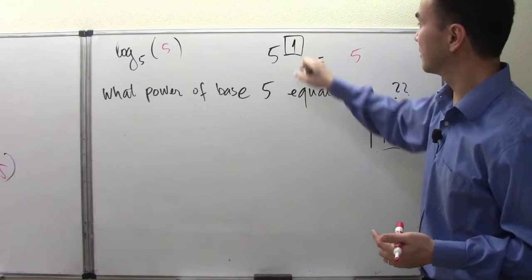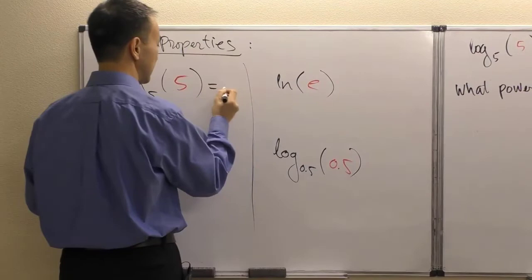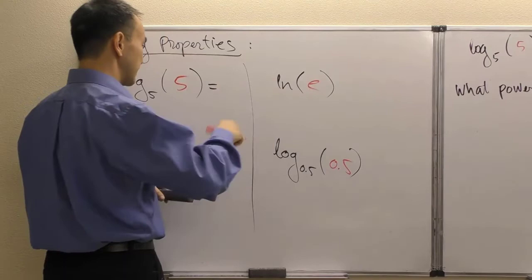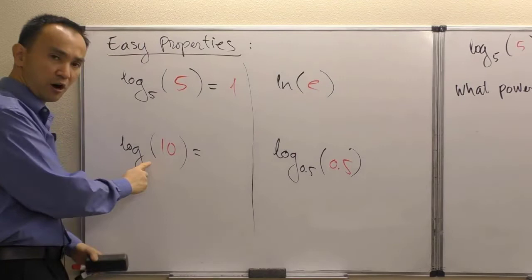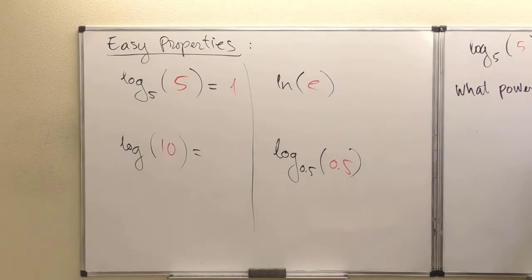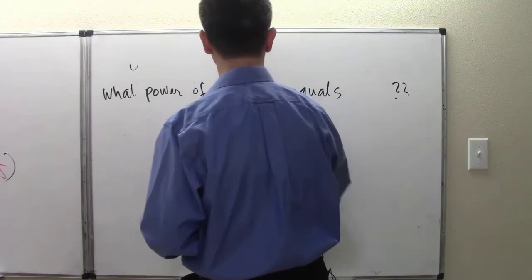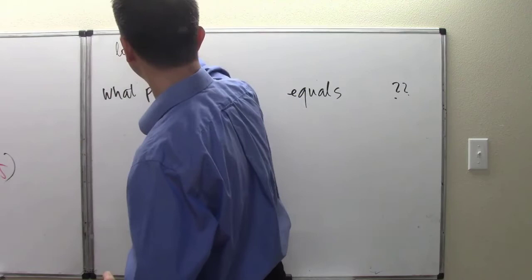Okay, so now I'm going to get back to my other board and fill in the answer. The answer to this equals 1. The answer is special enough, so let's write it in red ink as well. Equals 1. Okay, so what about log base 10? Recall from our introduction video lecture, this is log base 10, we skipped the base. So log base 10 of 10 equals, let's find that answer again. I put the argument 10 in here: log base 10 of 10.